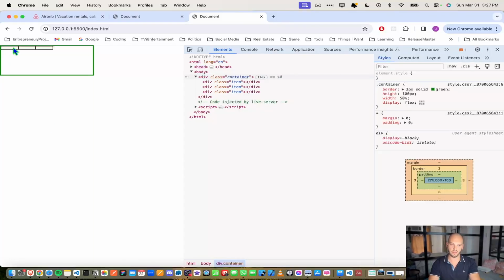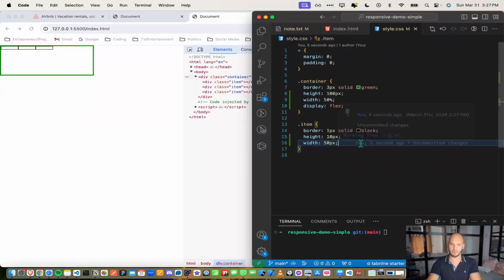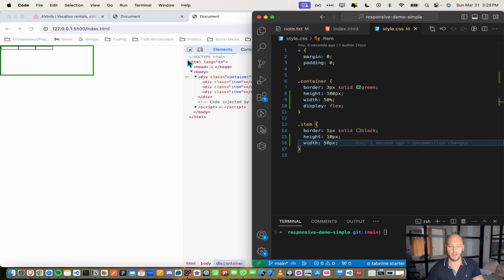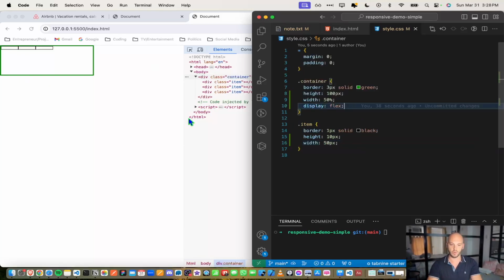Let's just say 50 pixels for now. And now notice that they're all touching each other and they're in a row, which is normally what I would want. I'd want to be able to specify the spacing between them myself and not have display block have its own styles that are coming out of nowhere. I like to be able to control everything myself. So I always use display flex to position things in a row or even to position stuff on top of each other. So why did this work? Why did these guys jump into a row with each other?